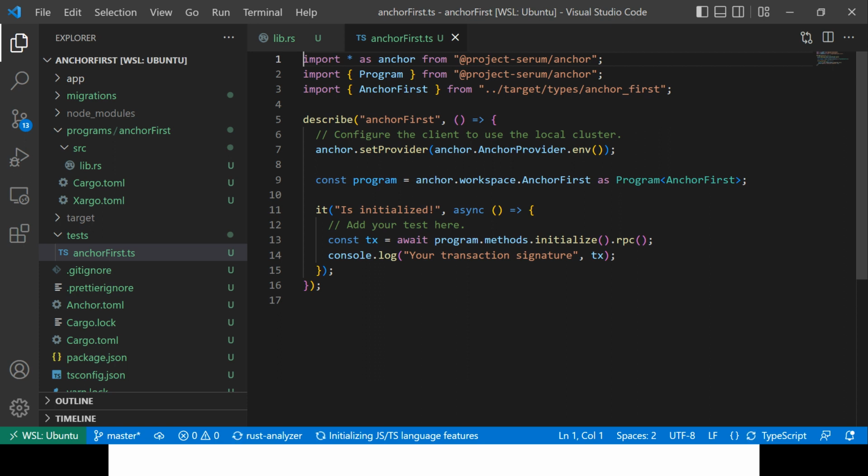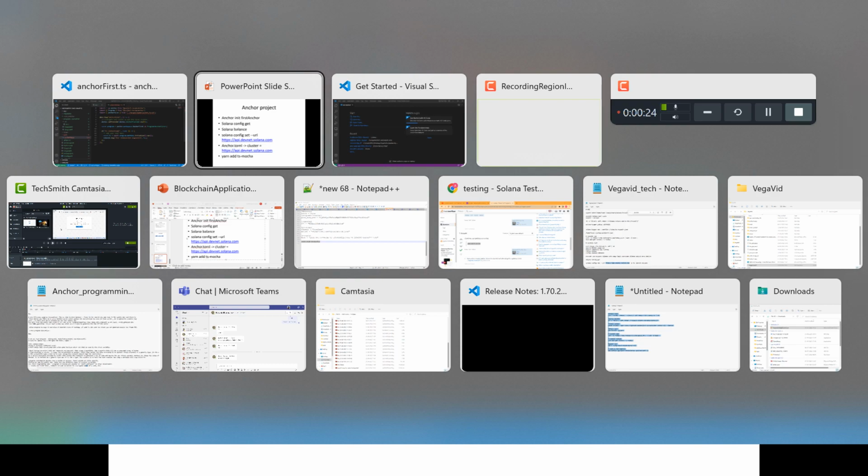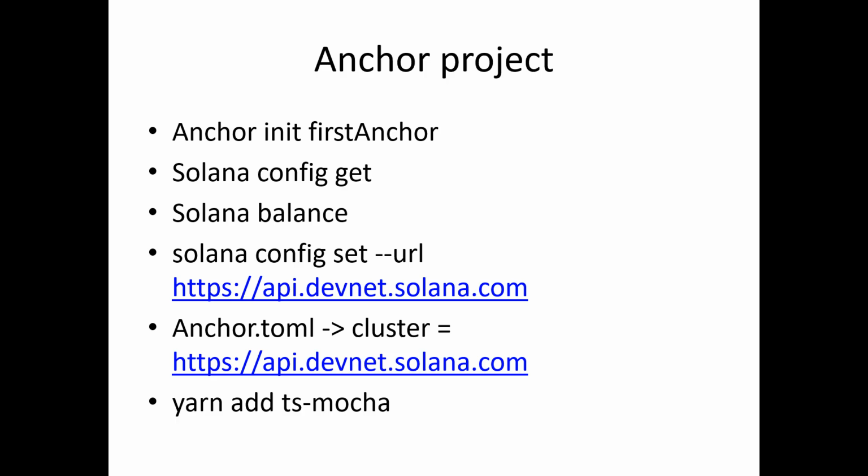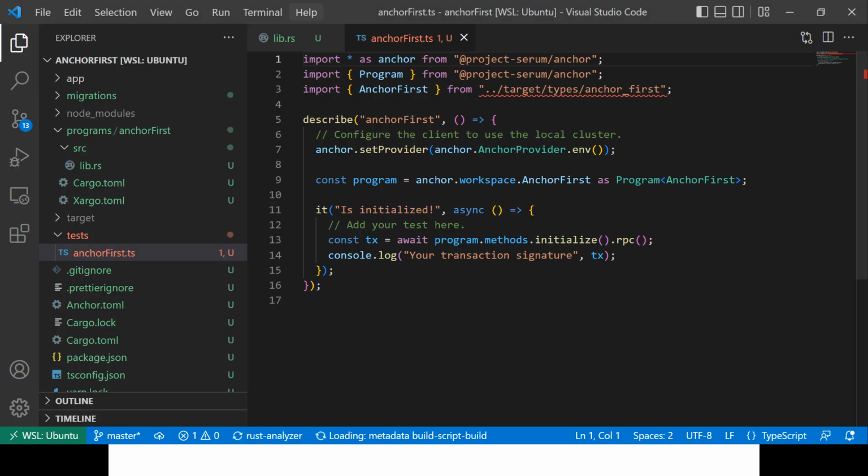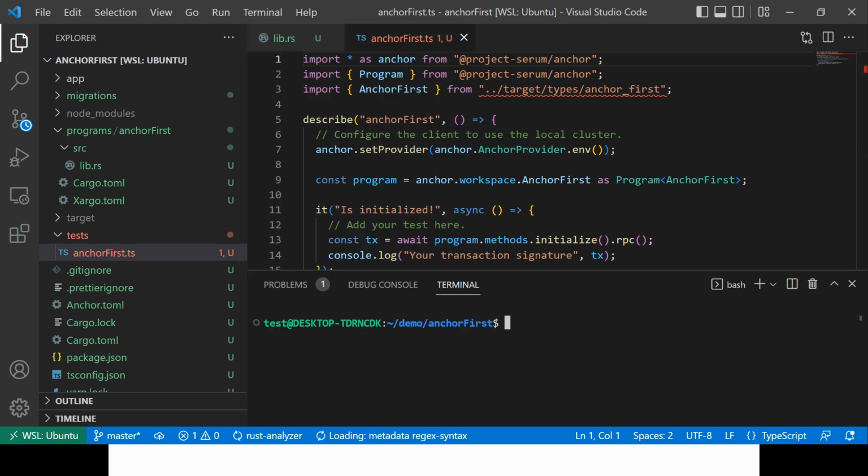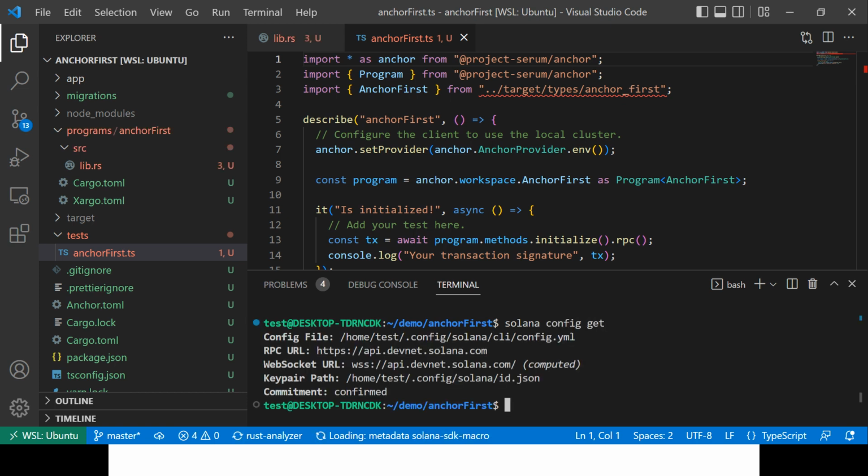Okay. So just to start with, you first open the terminal. And then you first check the configuration of your Solana, so we can check with solana config get. Here you can see the URL is for DevNet.